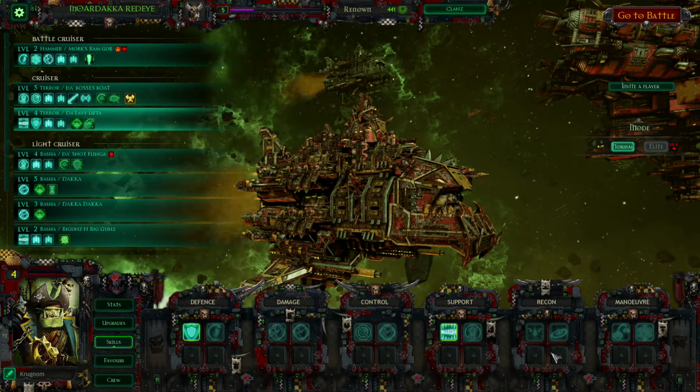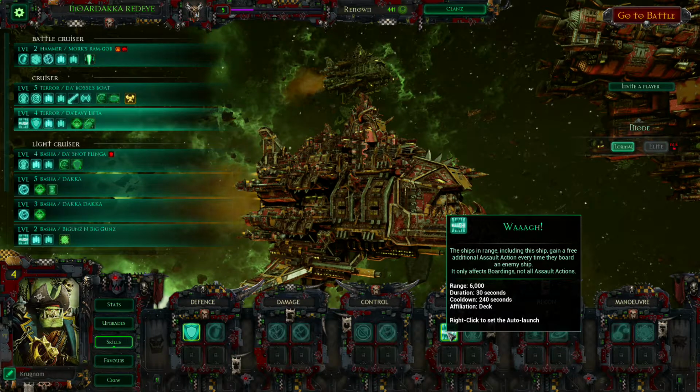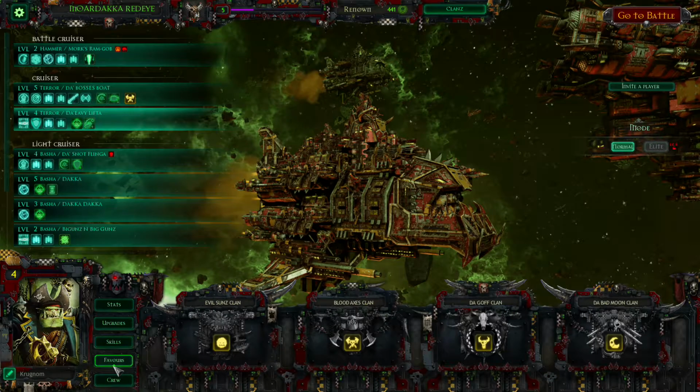Skill point wise, there's a few different ones. The WH is one that's pretty cool. Ships in range, including this ship, gain a free additional assault action every time they board an enemy ship. So this is another way to increase your already very effective strength of boarding actions.